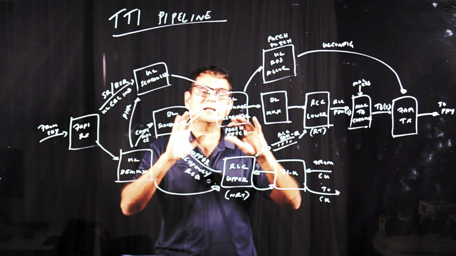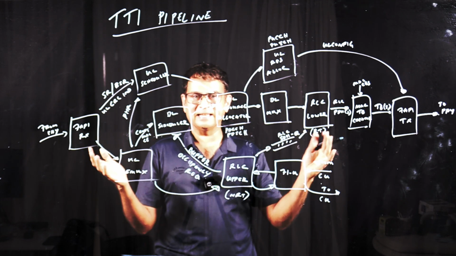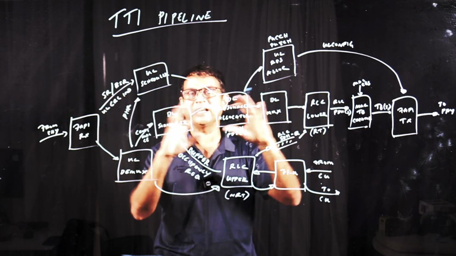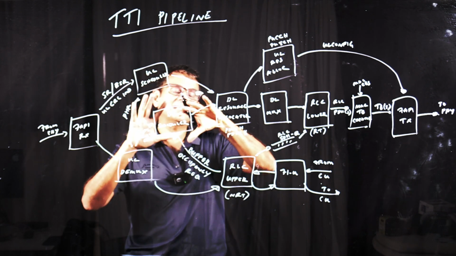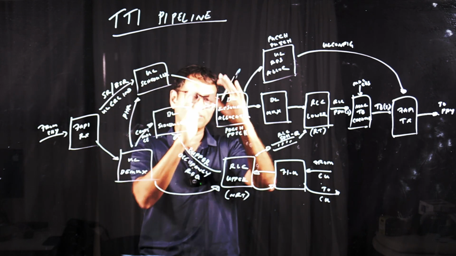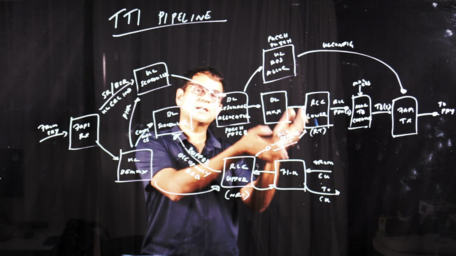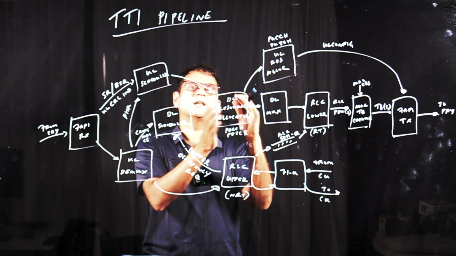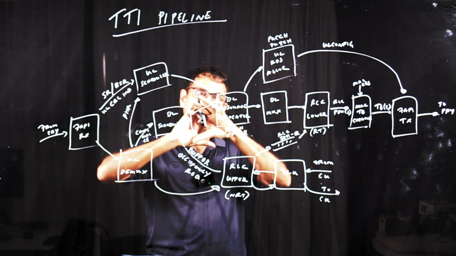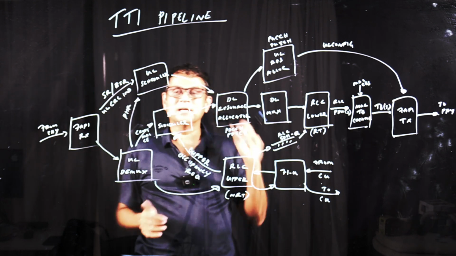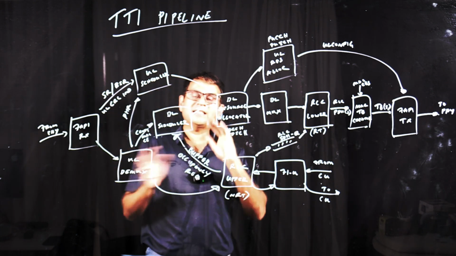So they cannot run in a single core in a single TTI. They cannot complete the entire work in a single TTI on the same core. It's impossible. So then you may have to split this into multiple tasks and threads, put them on different cores and also on different TTIs, so that each block gets an entire TTI to run and makes the TTI pipeline longer. So let's look at that extreme.